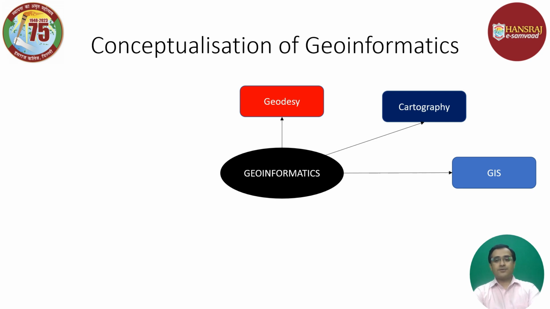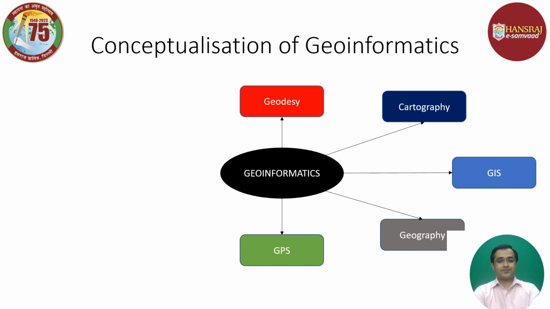GIS is derived from geoinformatics. It's the geographical information system. Some people also call it geographical information science. In this, layered structures are recorded, and these layers are then used for analyzing various aspects of the subject. Geography, of course, is what geoinformatics is made up of, all the domains whereby spatial patterns are to be recognized, and spatial units are to be looked at and studied in great detail, either at regional level or at global level. Geoinformatics gives you the tools at hand.